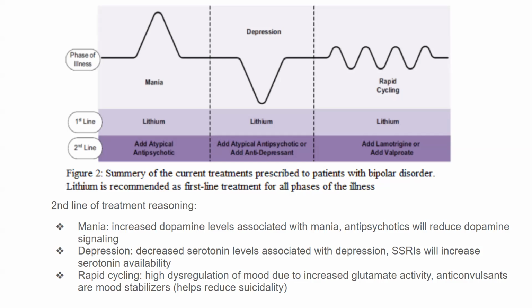It's important to stabilize the mood of people that are in rapid cycling. It's very critical to treat rapid cycling phases because these people are more prone to commit suicide. Their suicidal ideation is very high because their mood is very unstable. So it's very critical to treat people when they are in the rapid cycling phase, and anticonvulsants will help with that, as they're mood stabilizers.